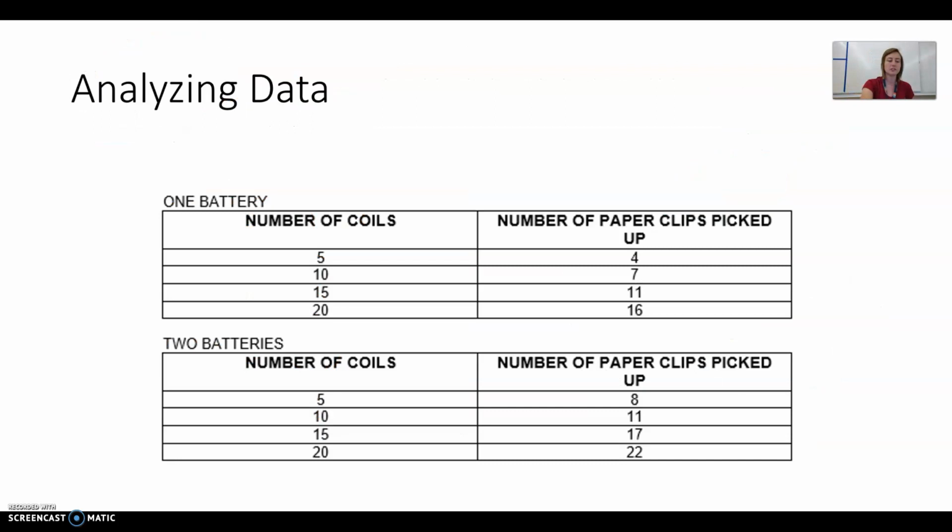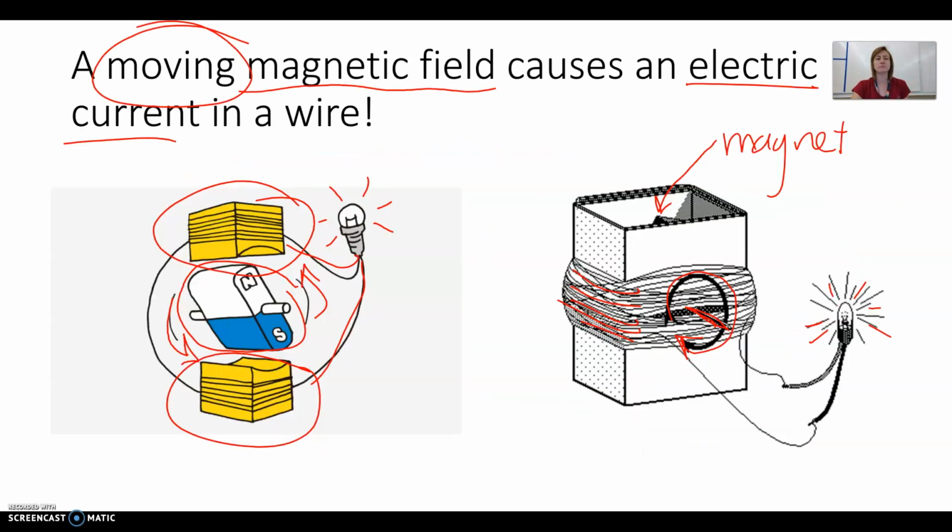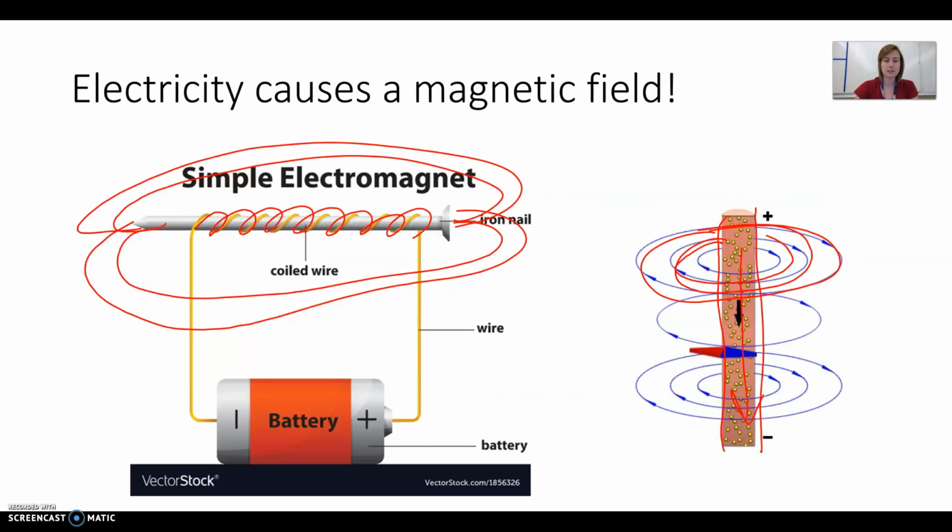Now, this is the last thing you need to know about this. You need to know how to analyze data. So we're going to ignore the bottom table for now. Let's just look at the top table. So this is an electromagnet. I'm going to go back and show you what an electromagnet is again, if I can find my mouse. Here we go. This is an electromagnet, right?